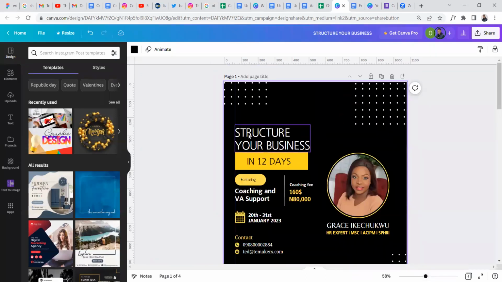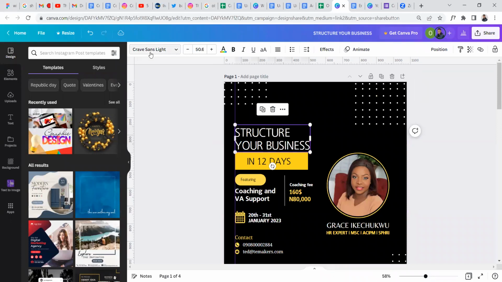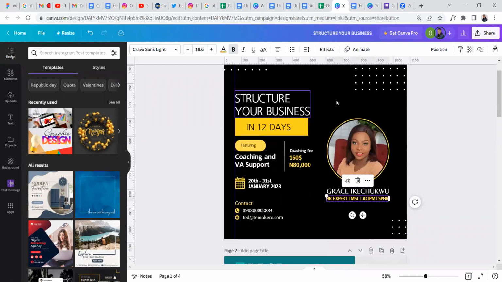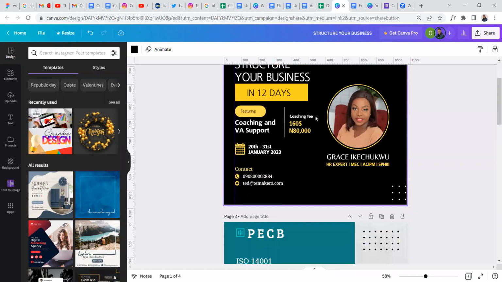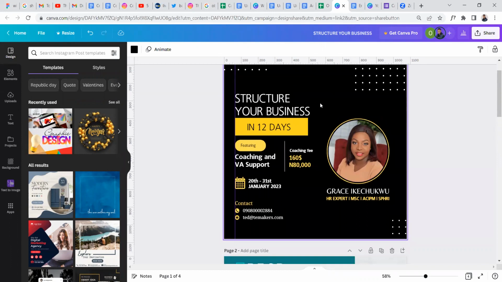Then let's see something. What font did you use there? Crave Sans Slides, Droid. That means you used three typefaces, right? What was the guide? We said two to three. But I think most times just stick with two. You could even use one and just work around bold and light.